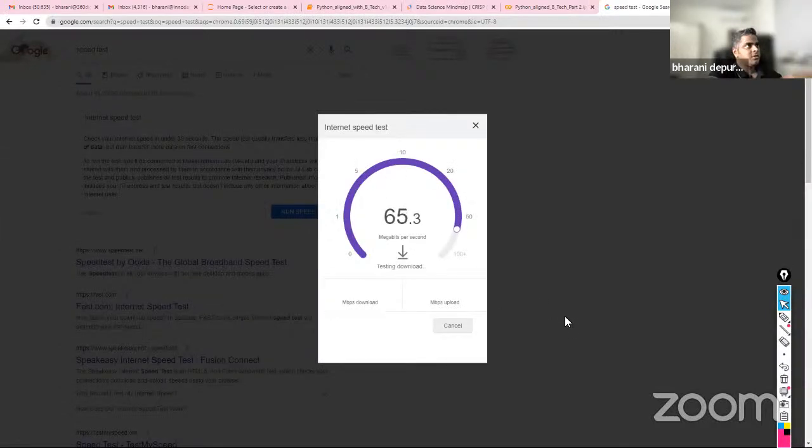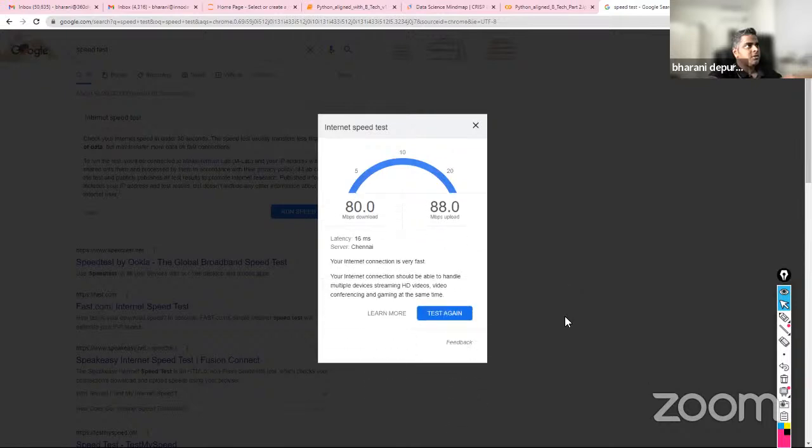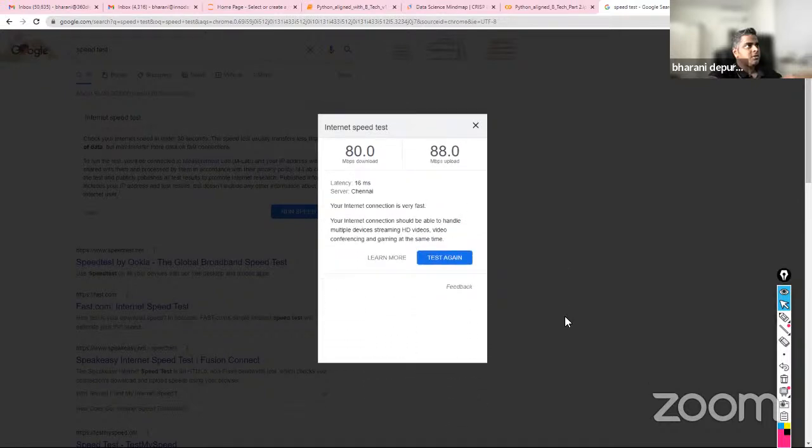Let me quickly do a speed test. So the internet connection is pretty okay here.